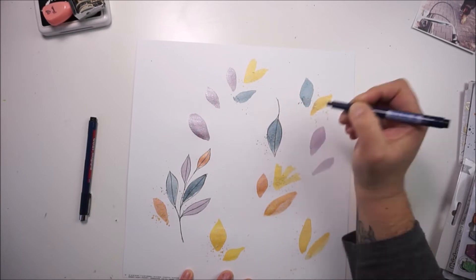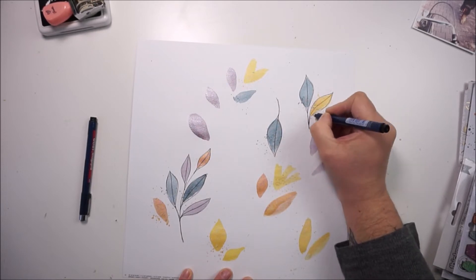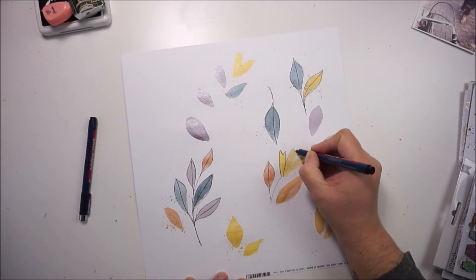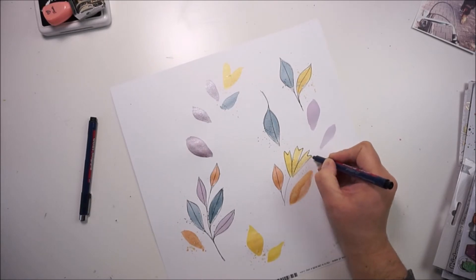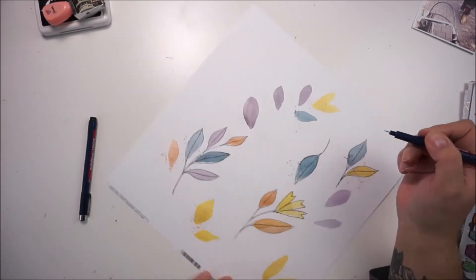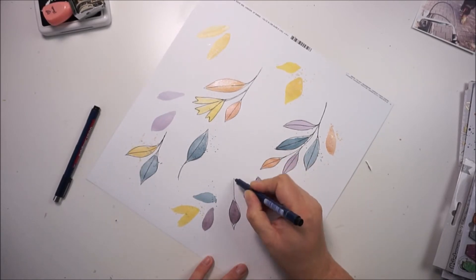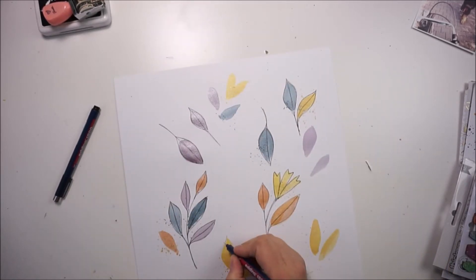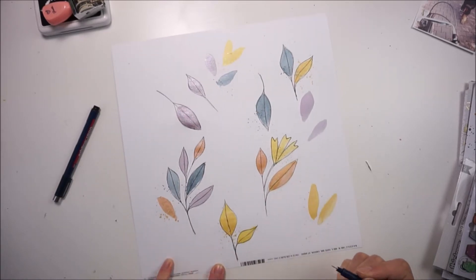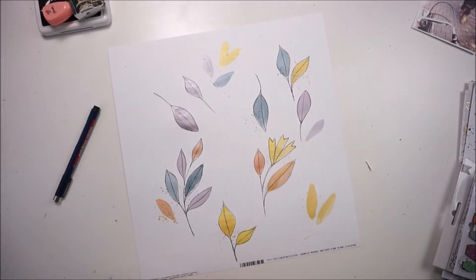This is totally fun and relaxing, like the painting part. The picture I'm scrapping today shows my little one on the bike — I took that picture while also riding my bike on one of our long bike tours. This picture is nearly five years old but it's one of my favorites, taken in fall time, which totally matches. Now just getting the leaves ready, then I'll fussy cut them out and work on my layout.